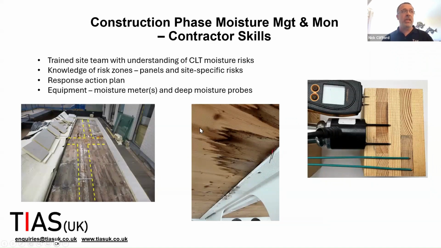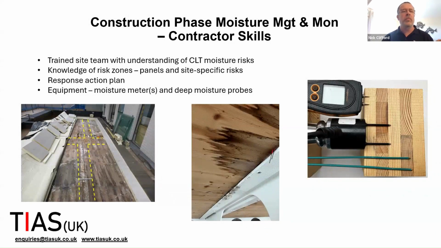And that means things like regular checks, planning to have the right personnel in place, the right equipment to remove moisture from the building in rainfall, and also to be ready to react and have some repairs in place. There's lots of things that the CLT supply chain do to help you with your project. If you specify them, they can send you panels that have already got waterproofing membranes on them. They will help you a great deal in managing moisture. It really does help a contractor during the construction phase. But they're not bulletproof insofar as it's a construction site.